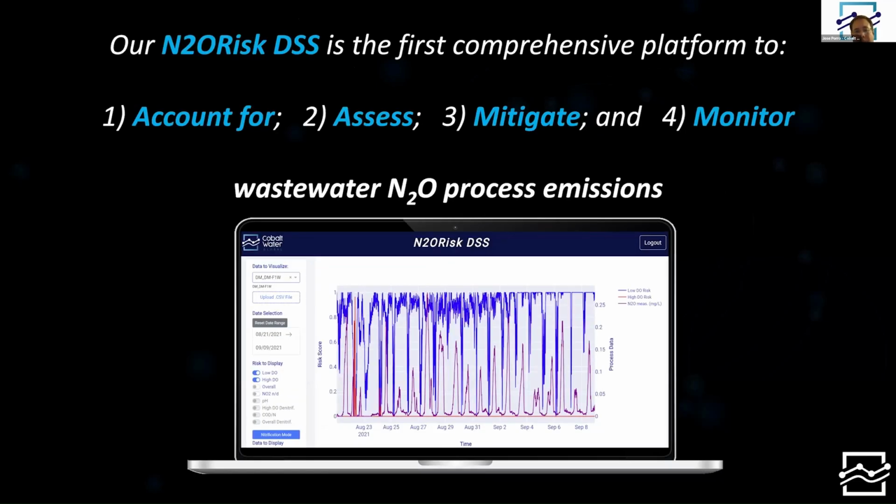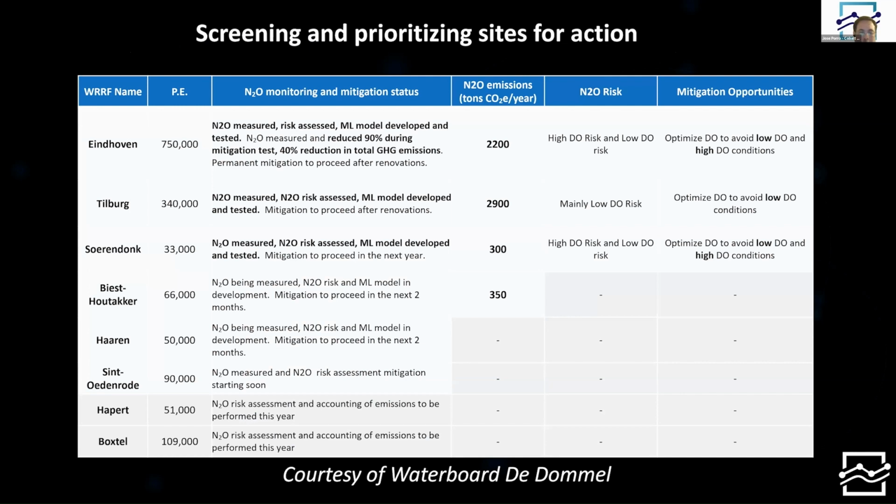And that's what we implement within our N2O risk DSS platform, which helps us go through each part of the N2O reduction journey in terms of accounting for and assessing N2O, reducing N2O, and monitoring N2O. So last week we covered accounting for and assessing N2O, where we went through the process to account for N2O at various sites, and have been able to see what the N2O emissions are, what the risk profile looks like, and what opportunities there are for reducing N2O.